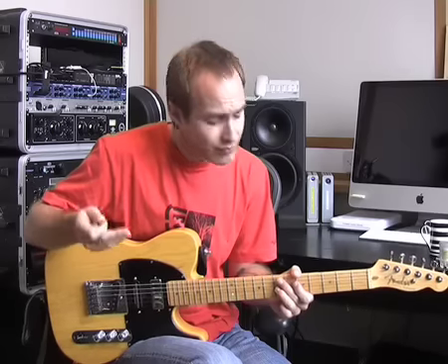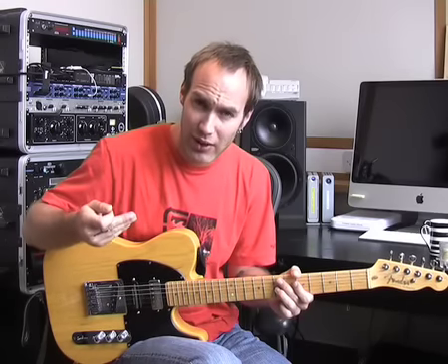You bend up to the note first, then what you do is relax your fingers ever so slightly, relax the pressure, let the force of the string push your finger down a little bit, and then press it back up. It's worth doing this really slowly first. We're going to go to a close-up — I'm just going to bend the note up, then relax my finger a little bit so it comes back down, and then push it back up to the correct pitch. Let it come down a bit and back up. Each time you're just going: let it come down, back up, come down, back up.